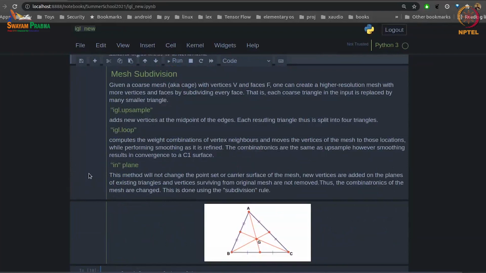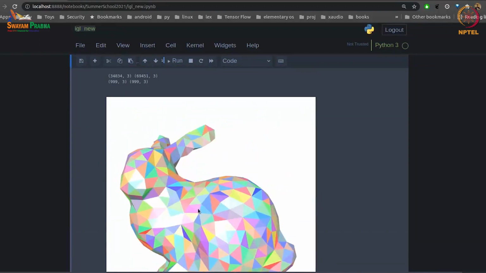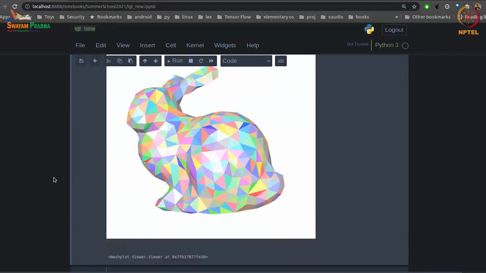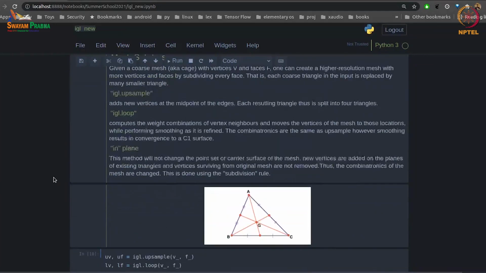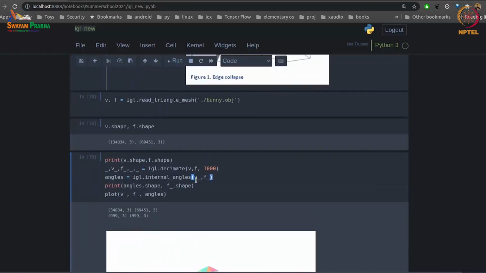Similarly, what you can do is perform a subdivision. So right now we are going from a high resolution mesh to a low resolution mesh. But you can go the other way around as well. You can go from a low resolution mesh to a high resolution mesh. If you want to try it out, you can quickly try out this function as well. Also note that I'm ignoring some of the variables that are being returned by this function. I'm only focusing on the new faces and new vertices. So you might want to take a note of that. You can quickly try it out and let me know in case you face some troubles.